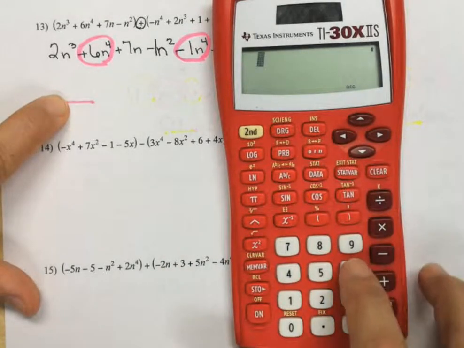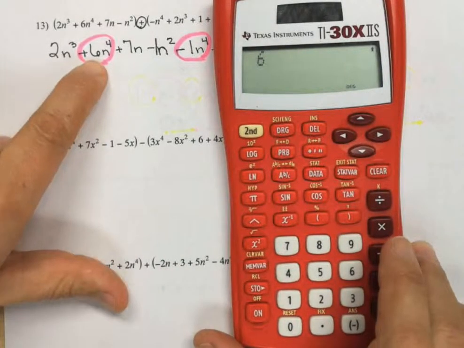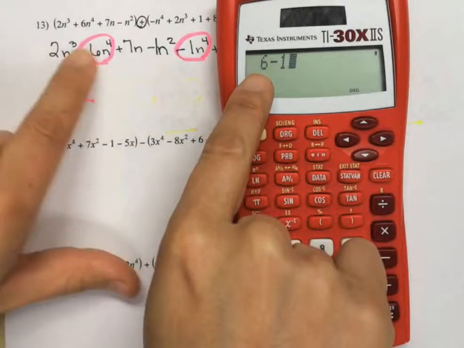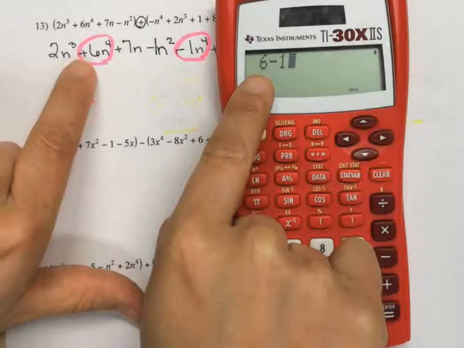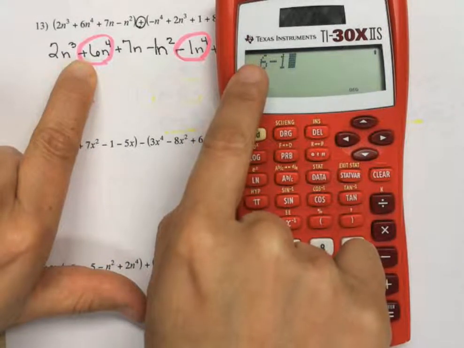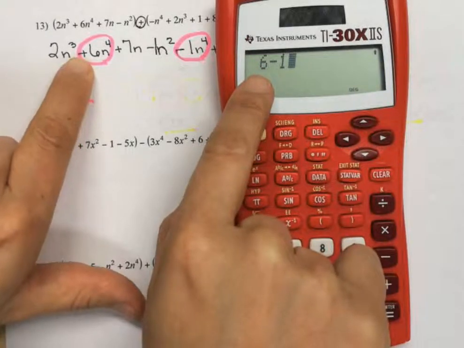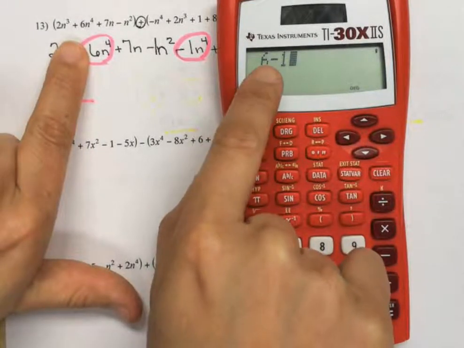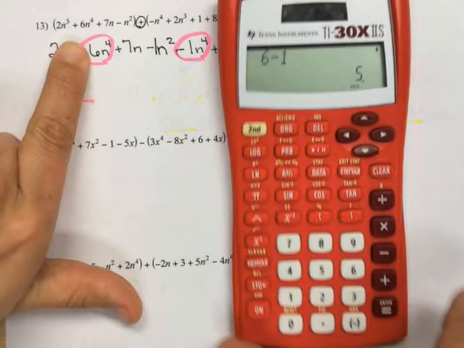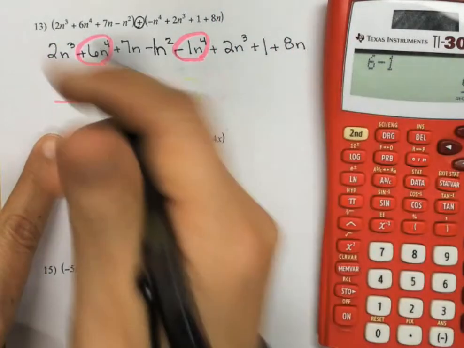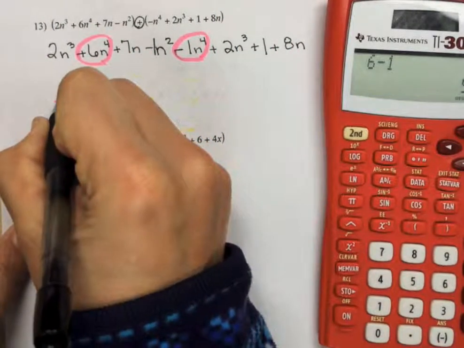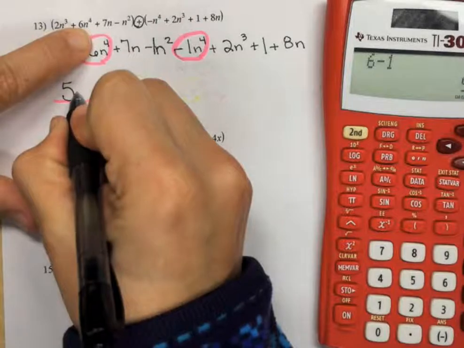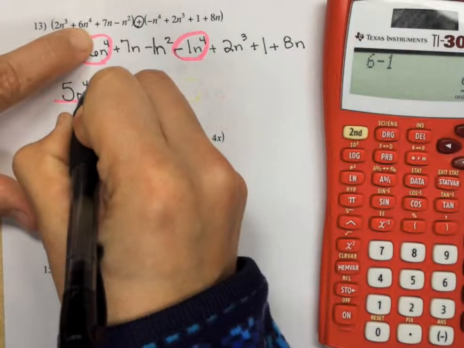So we're going to take 6, our first one here, 6 minus 1. Pay attention. Do you see how I just put 6 in here? I didn't add the plus. If you put plus in first, it will add the answer to the previous problem that you did. So when it's 6 by itself plus, it's still a positive 6. It enters in as 6 minus 1. We get 5. So we write 5 on our pink line. What variable do we attach to it? N. And our n is to the fourth power.